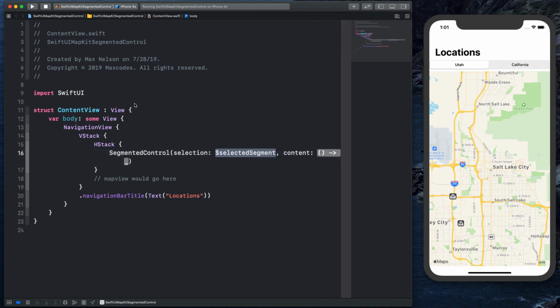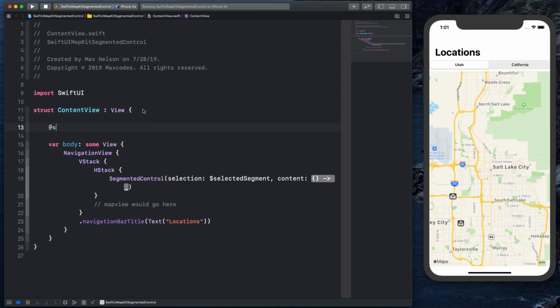Let me close that off. And what we're going to do is go below our struct here, and I'm going to say @State private var selectedSegment. And if you've gone through my SwiftUI videos, you probably noticed that this is very similar to the one I did on the WebKit video. There's a video, I'll link it at the end of this video, in the suggested videos on the screen. It's the same exact thing, except instead of MapKit, it's with WebKit. So it's kind of interesting, you can display websites. Okay, so we have our selected segment.